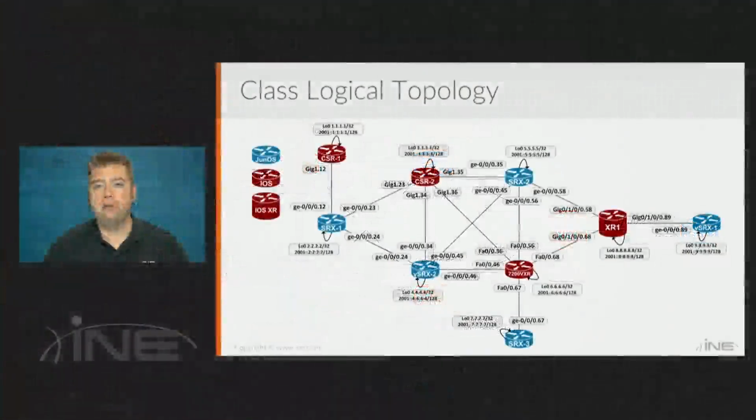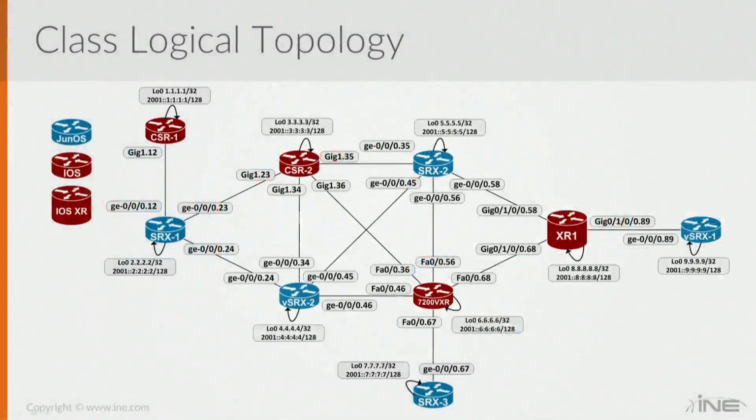So routing is going to be done both in IP version 4 and IP version 6, both with the IGPs, BGP, MPLS, and IPv4 multicast routing. So if you look at the file share, you should see a link to it under the class feed, which is ine.co/JunOS. And that should link you to not only the copy of the slides in PDF format, but also these particular diagrams if you want to follow along specifically with what I'm doing throughout the class.